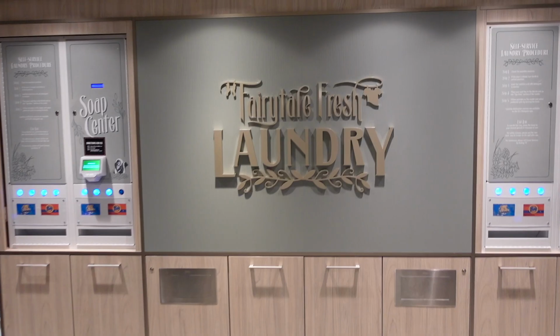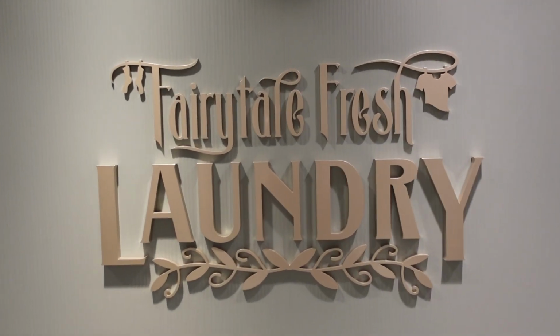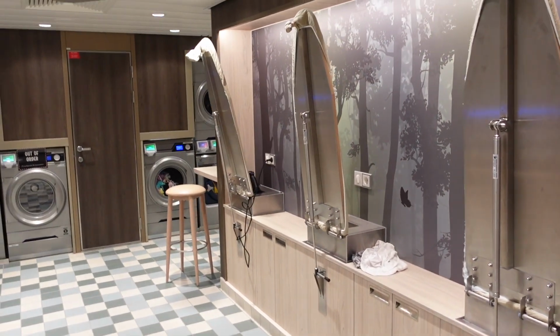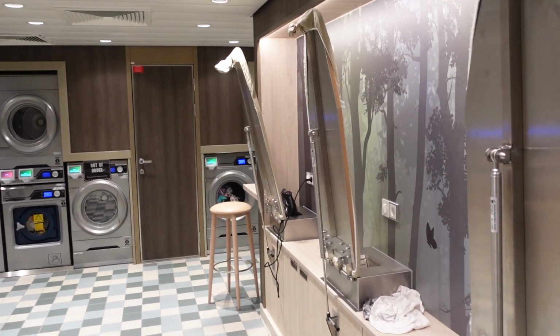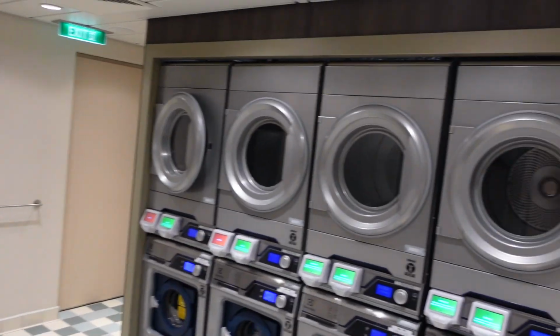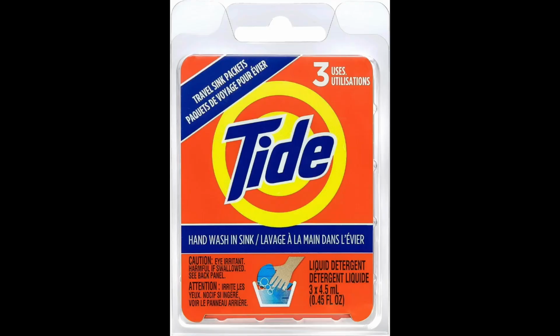If you're going on a longer cruise, they do have laundry rooms or places that you can do your laundry on the ship. So you can bring laundry sheets with you and wash your clothes while on board. That way you can just mix and match your clothes. They'll be clean and you'll be good to go. Or you can also get those Tide packs that you can wash your clothes in the sink. So if you don't want to even bother with a laundromat, just get those little Tide laundry detergent sheets that are meant to wash your clothes in the sink, and you're good to go.